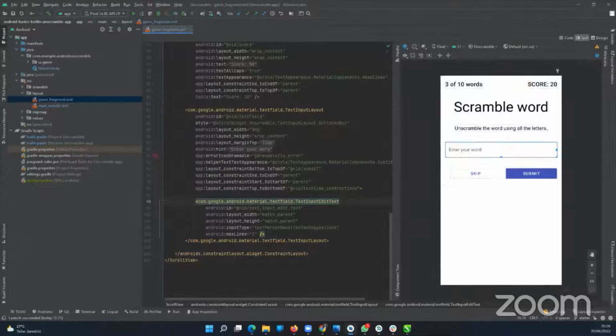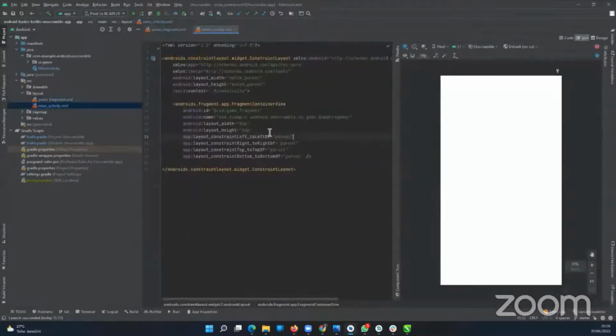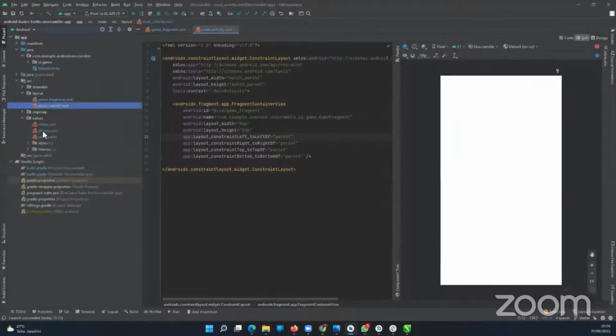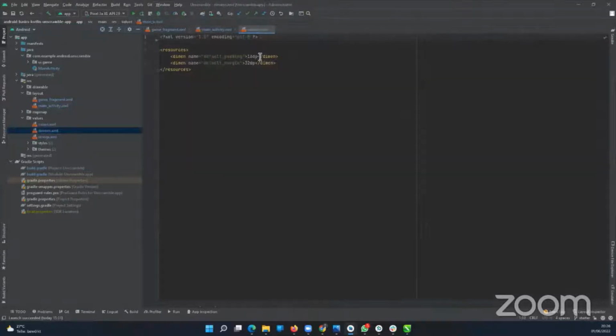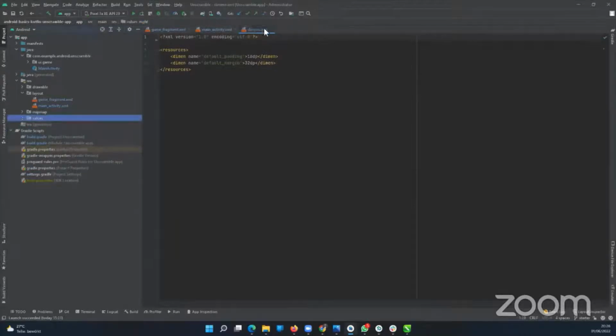And then of course we have the main activity XML. This is just a fragment container, so it's housing our fragment. We have an activity and then we have a fragment inside. We talked about fragments in the last class. And of course we have the colors. I have a dimension file here, which holds every dimension that I'm going to be using, 16dp, whatever dp that I'm going to be using.